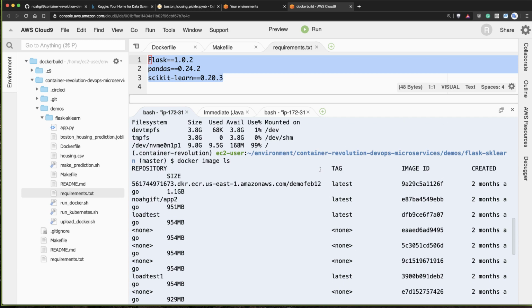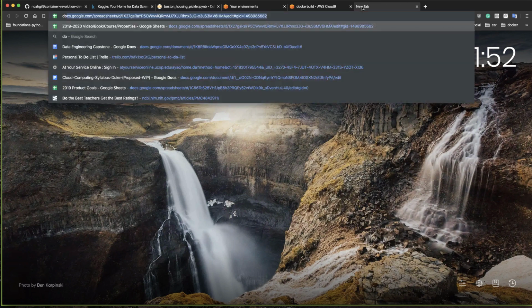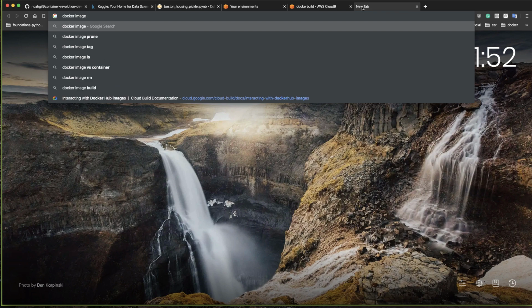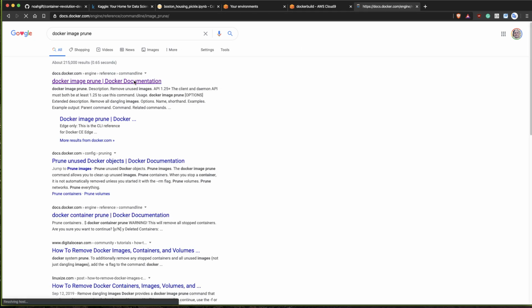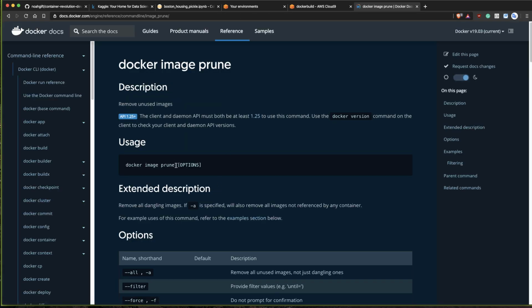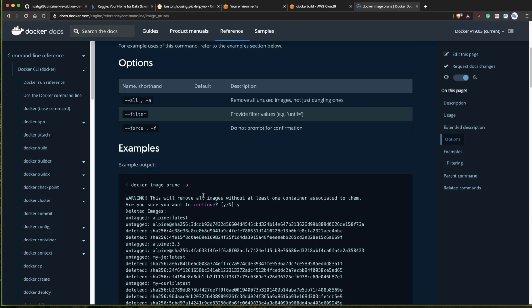This can happen when you're dealing with these things. So what I can do is say docker image prune, which will remove images for me. And then you put in, I believe, all images without at least one container. Sure, let's try that. That looks dangerous.